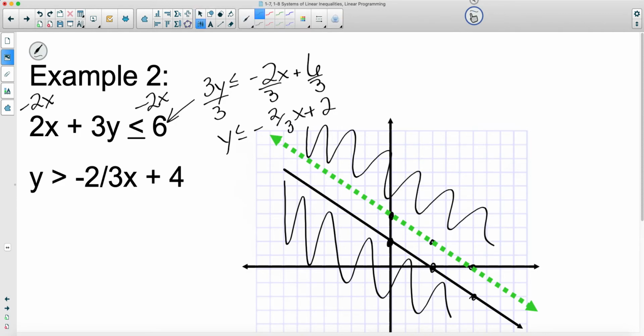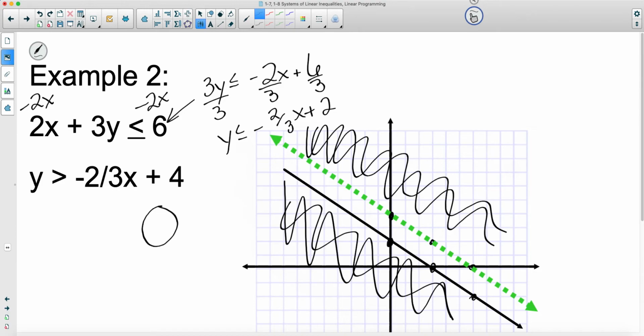All right, so for linear systems, in order to have a solution, we have to have where the shading overlaps. So if you're looking at this one, does the shading ever overlap? Well, no, because the top line and the bottom line are parallel. We're shading above that one and below that one, so there's never going to be any overlapping. So in this case, you don't have a solution. All right, which can happen. You can have parallel lines, just like in linear systems. They won't have any solutions because they're never going to touch, and in this case, the shading will never overlap.